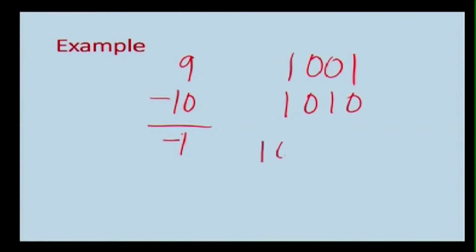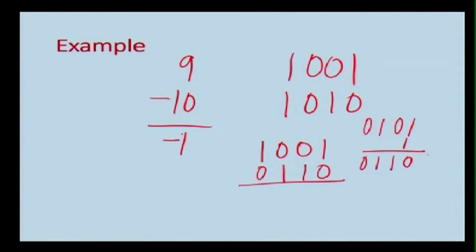So, if I take the 1's complement of the second number, what I should get is 1 0 1 0. If I add a 1 to this, I should get 0 1 1 0. So, this is the number I should add here, and when I add this, this is the 2's complement. This is the 2's complement of the number that I have taken as the subtrahend. Now, when I add this, I get 1 1 1 1.